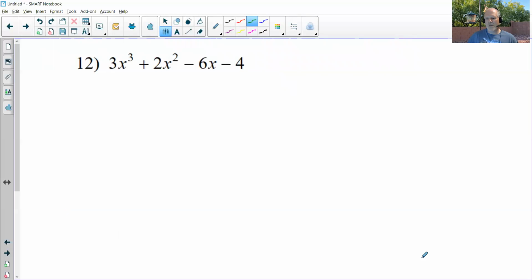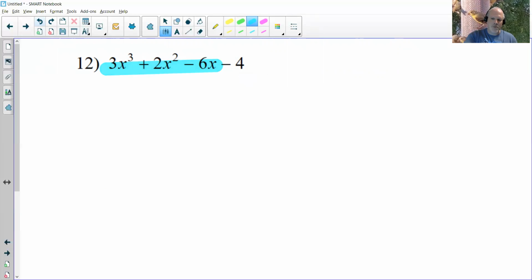All right, let's try another one like this, but it's from the homework assignment. So this is number 12 on the assignment. So again, we're going to try to first of all see if there's a GCF for the entire thing. And there's not. The problem is these terms are divisible by 2, but that one's not. Another thing we could do is maybe factor out an x. These 3 are divisible by x, but that one's not.